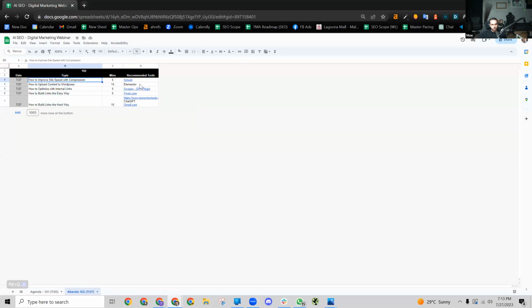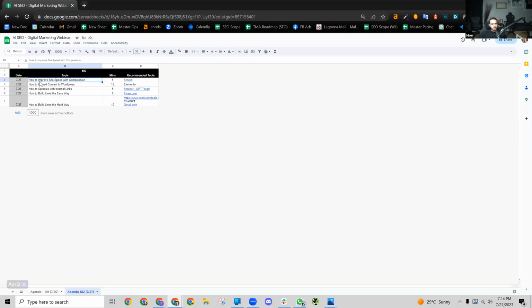Once we move through site speed while using the plugin Smush, we're going to be looking at uploading content on WordPress using Elementor. So that is the easy way to get content published and modified on the website. And then going into optimizing with internal links to make sure that any content that is published on the website is connected by some sort of hierarchy or ecosystem to other sets of content that all provide relevant value. Moving into building links for off page. Now, there are a couple of different ways. We're going to walk you through a few of the manual outreach approaches, and as well the easy, quick link approach, which does not always align with high quality. So something to keep in mind there.